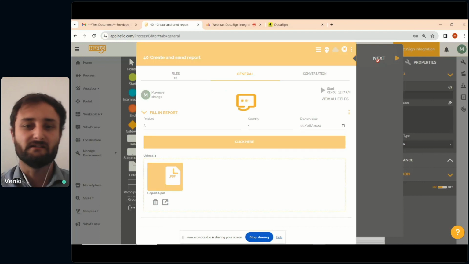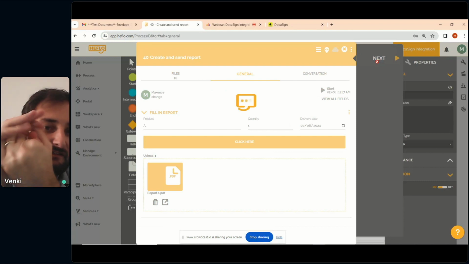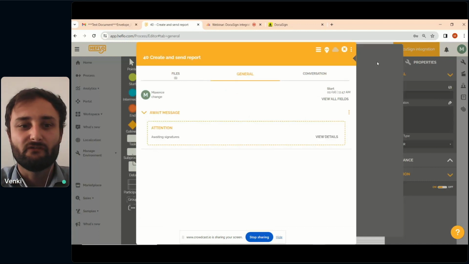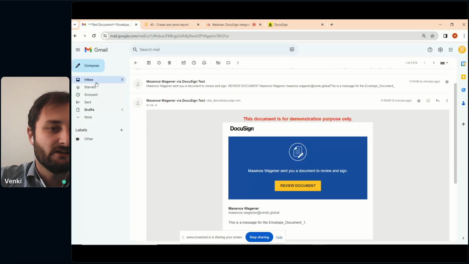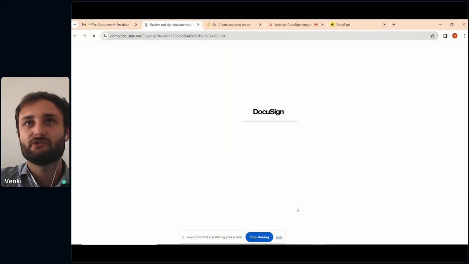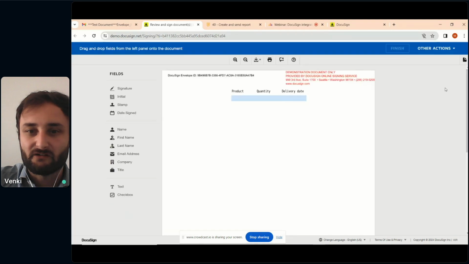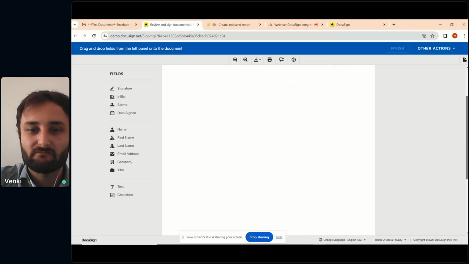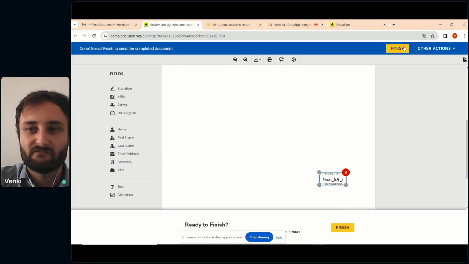Sorry. I click next, and from that moment, HEFLO will send this document to the recipient for him to sign it. So for the example, I go here, I find my document, even if it's empty, it's just to show you the logic behind. So I click OK, and you see I have the report that I just made, and I put my signature here, and I sign. Okay, finish.